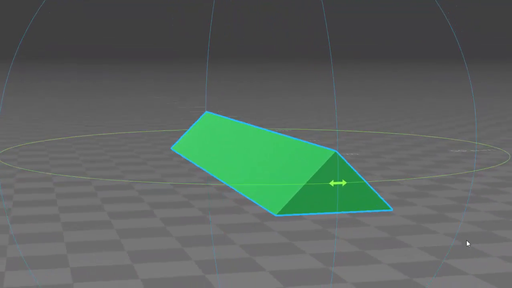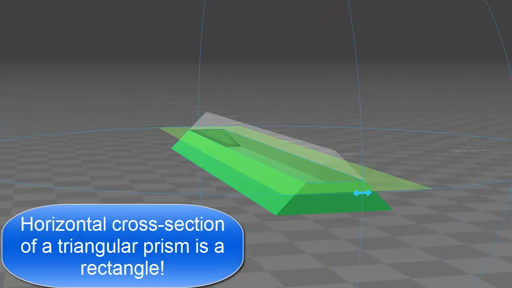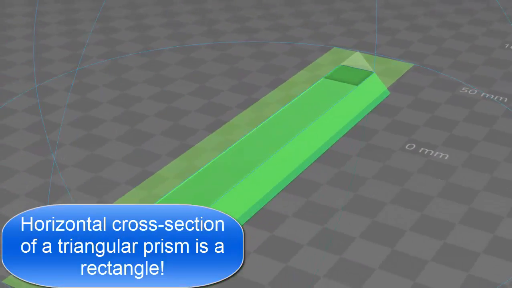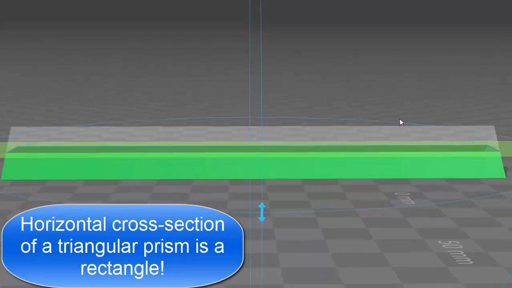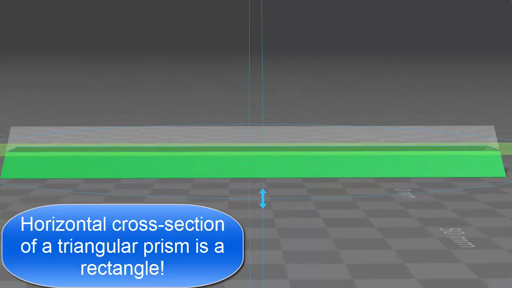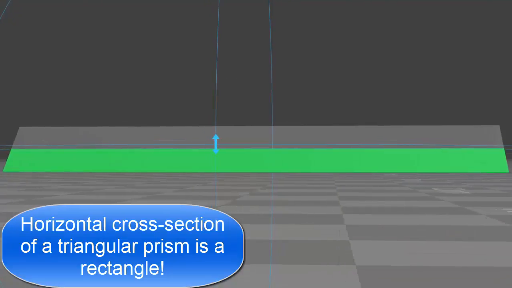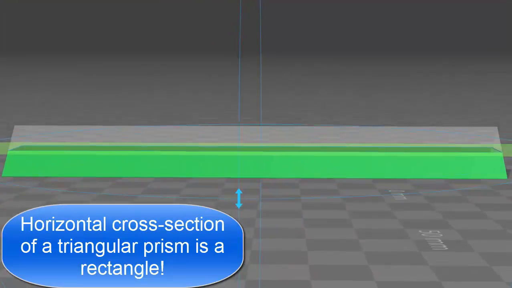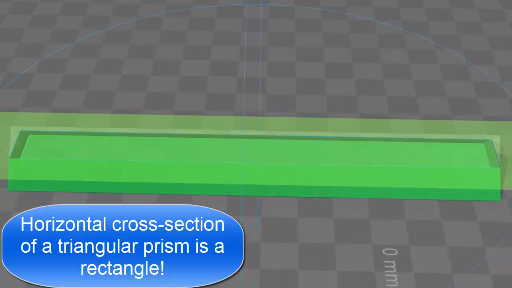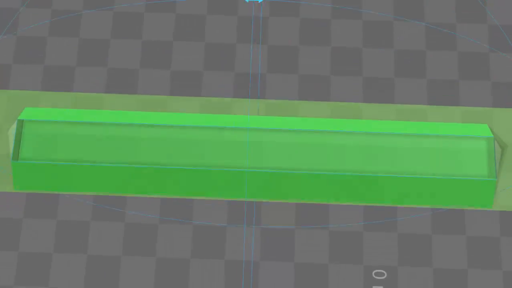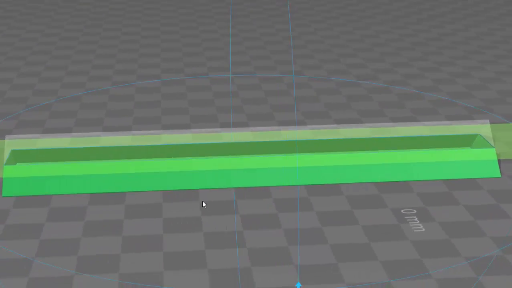So now we'll transition into a triangular prism. A triangular prism will have a couple of different orientations. We're going to start with a horizontal cross section of the triangular prism, and as you can see, it creates a rectangular shape. And again, just like with the circle, the size of that rectangular shape will be dependent upon the orientation of the cross section. A cross section performed lower on this particular triangular prism will create a bigger rectangular shape. A cross section that is created higher, closer to the tip, will create a smaller rectangular shape.